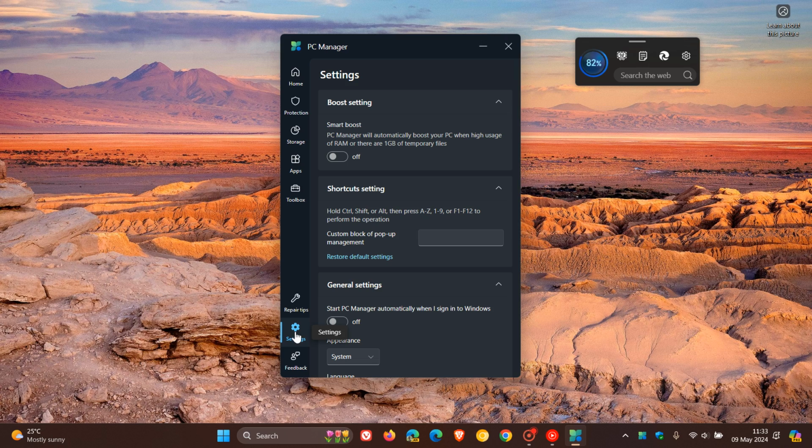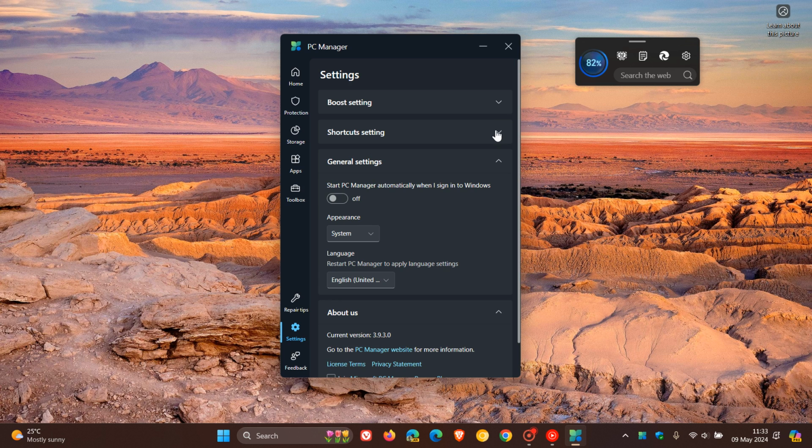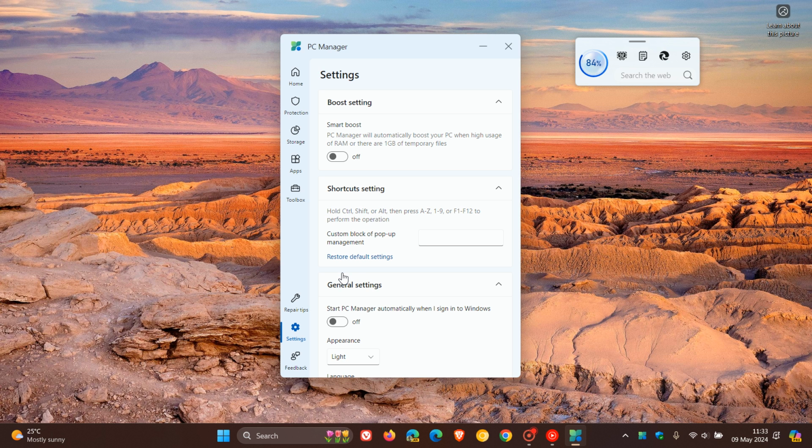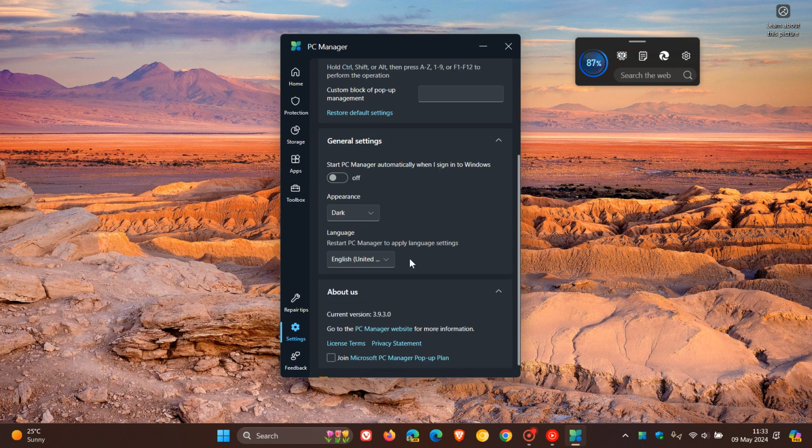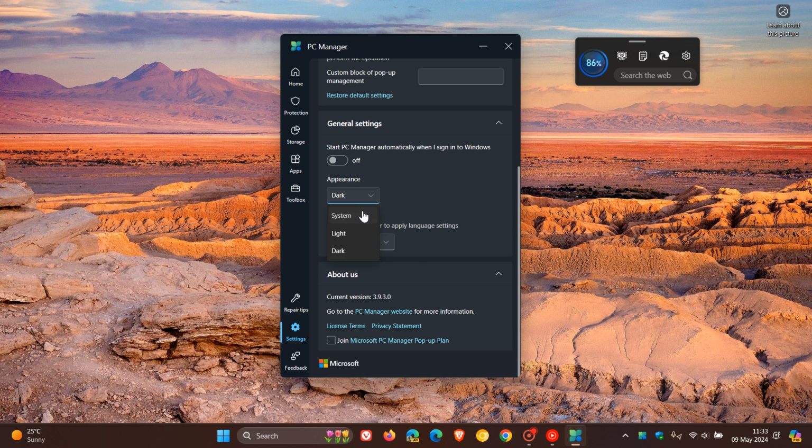And then if we head to settings, over and above the existing settings, we can see now that we've got an appearance option, and this was added in the recent update as mentioned. So you've got system, which I use, you've got light, and you can change that back to dark, and I'm just going to keep it at my system, which is dark mode anyway. So you've got the general idea. That's a nice little addition to the PC Manager app.